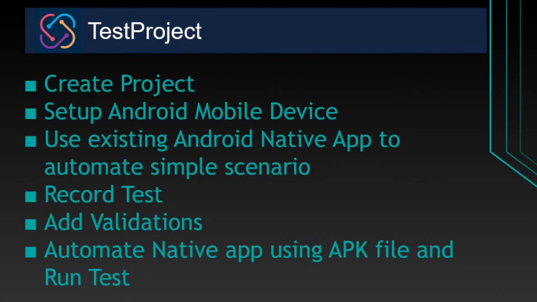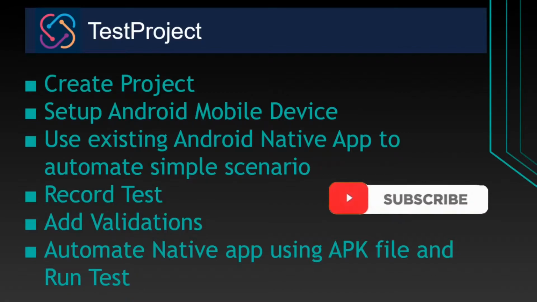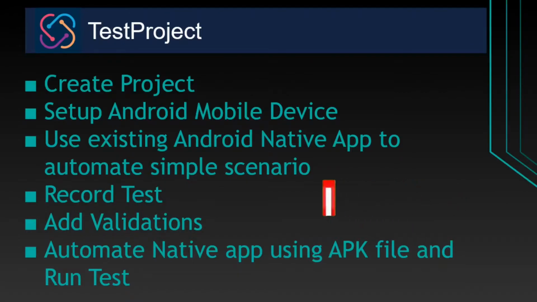So it's very easy in test project. You need not install Appium, you need not install any dependencies of Appium or Selenium. You just need to use test project. The test project itself takes care of all these dependencies. Okay, stay tuned. And also let's jump onto the system and start performing all these actions by using our test project IO.